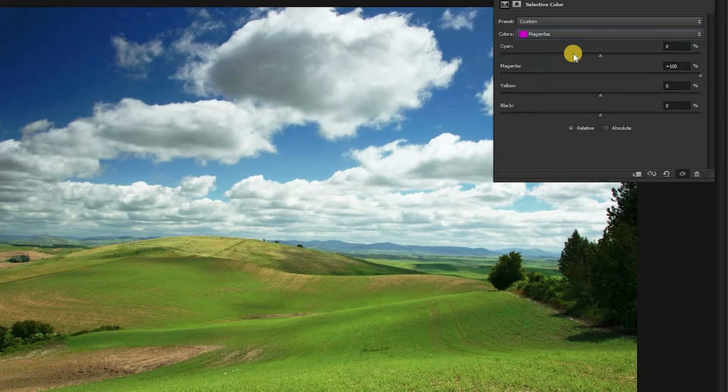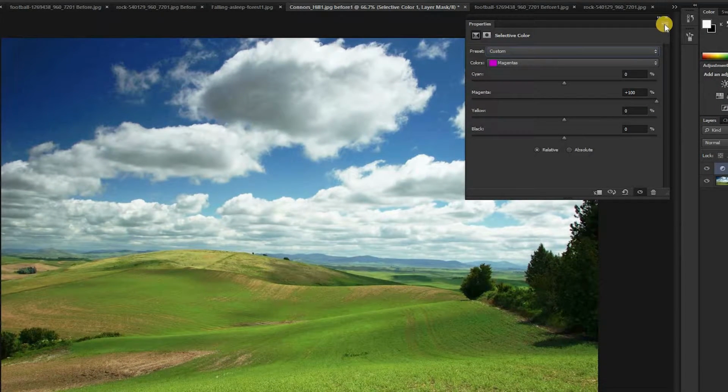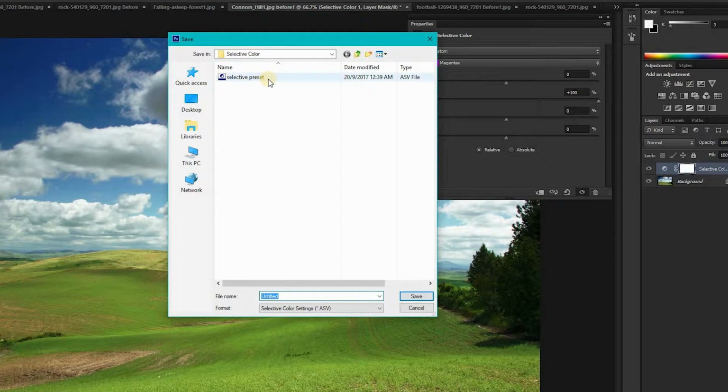Now a really important thing is, if you want to save this selective color preset for your panel, so that you don't need to do it for every image, you just click the preset and it does the work. To do that, you need to click this arrow. If you click this, you have the save selective color preset option, and you select this one, which I already created before, so I am not selecting it.